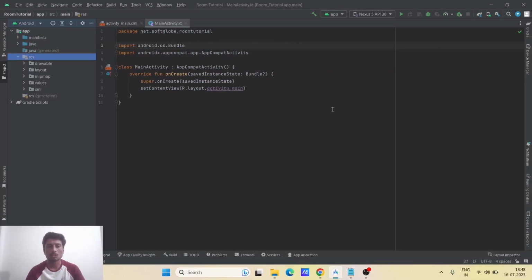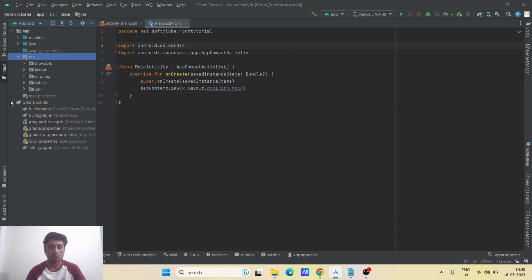And now it is very convenient to use the Room library to make our database connections and to use all the DB operations. So this tutorial will explain everything right from adding the dependencies to how to perform insert, update, basically CRUD operations in the database, how to establish the connection, everything you need to know about Room. So let's start. Here I have created a new project for the Room library, just an empty project.